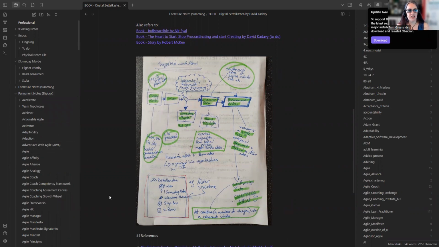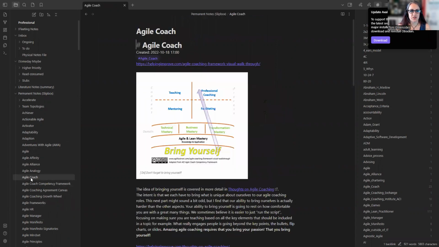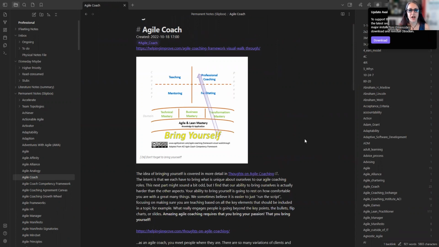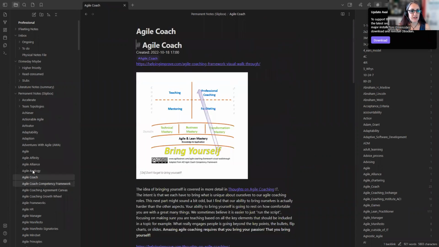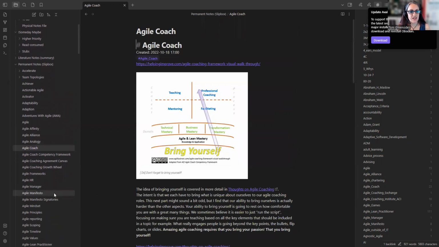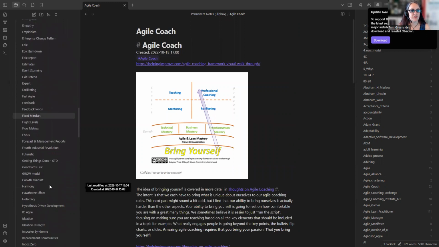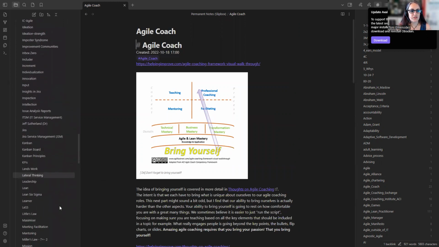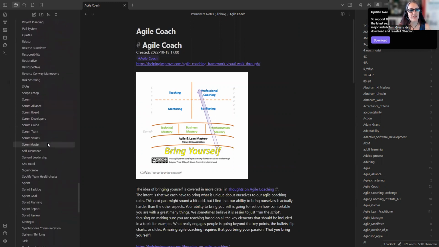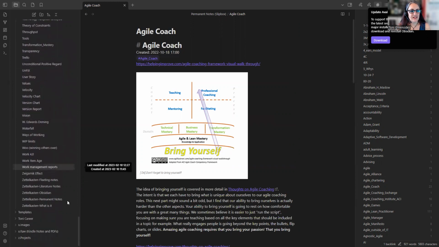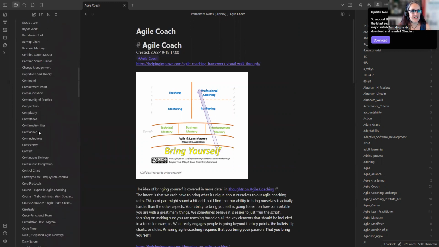Permanent notes is where you get an idea. So let's have a look. What is an Agile coach? If I was to deliver some training about what is an Agile coach, I've got things linked back here which will have definitions and information that will just help me grab that information. I can go back and look at some of my resources if I want to. Because I've been studying the subject for so long, I know what are the important things I need to know about, and so it allows me to add stuff in there.